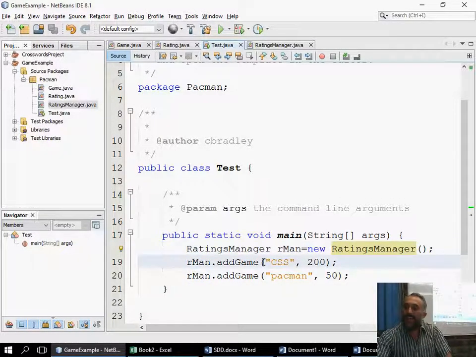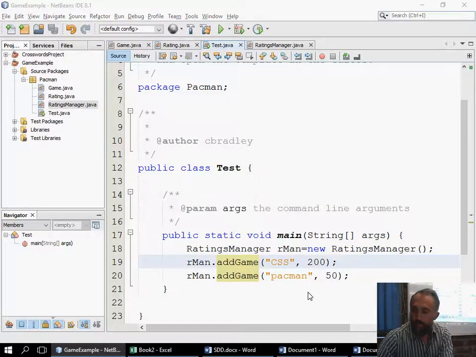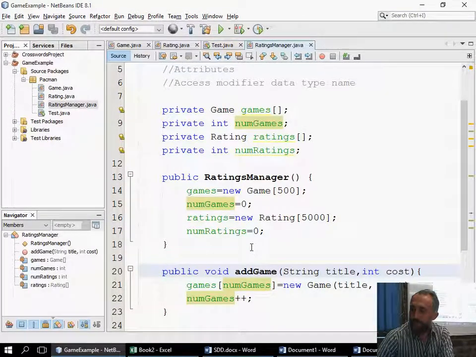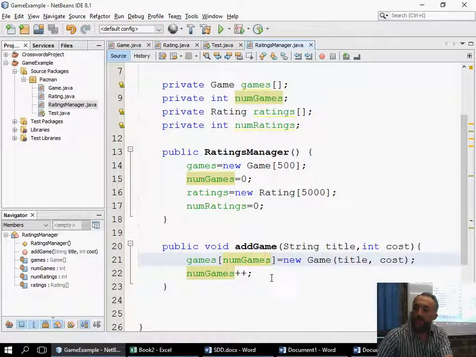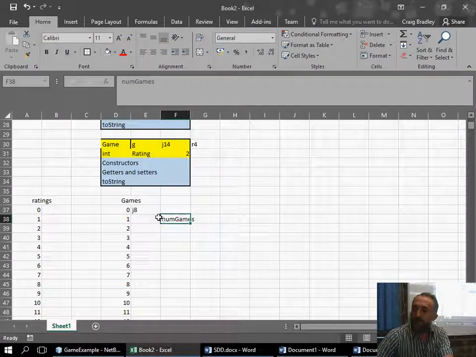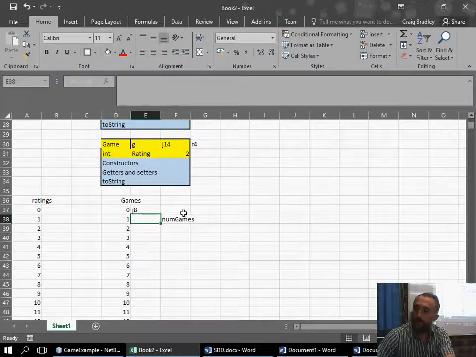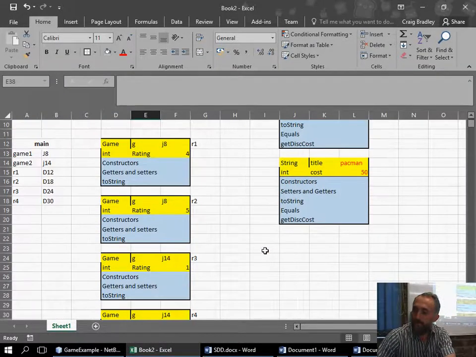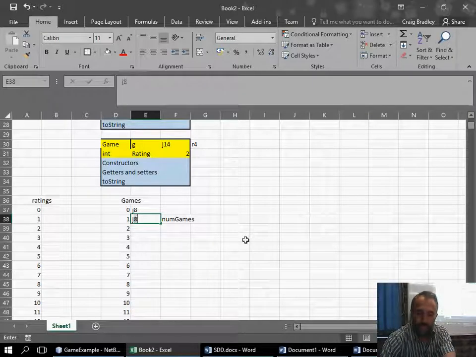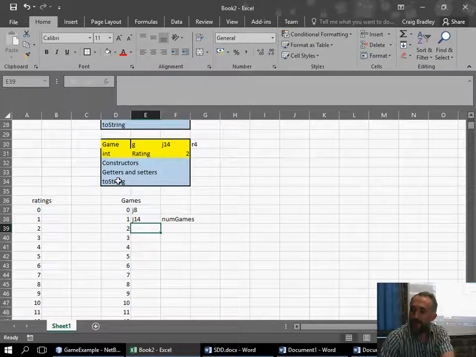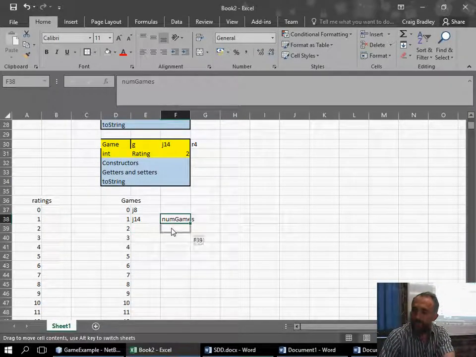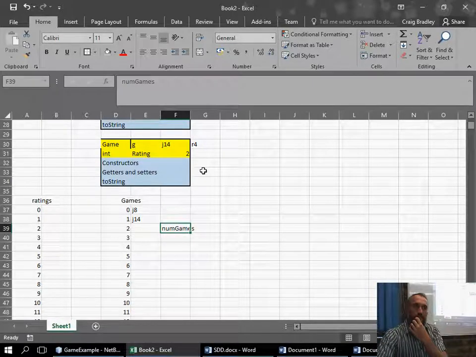I have then added the game CSS of price 200, then the game Pac-Man of price 50. Each time I run addGame, it adds the game and increments numGames. It would refer to J14 because I create that instance there, and then I'll increment numGames.